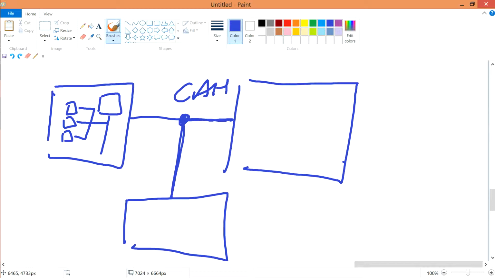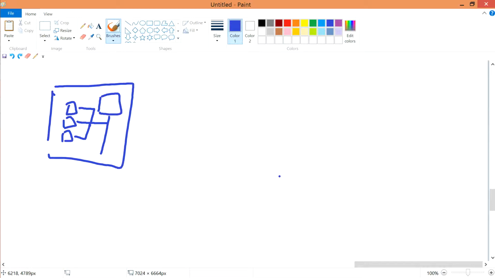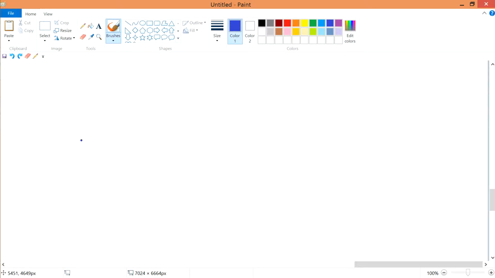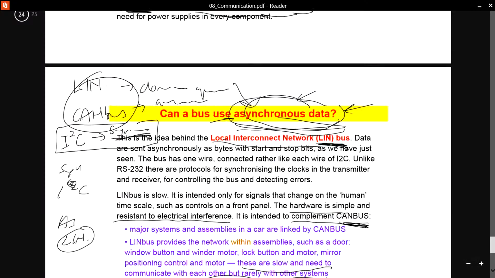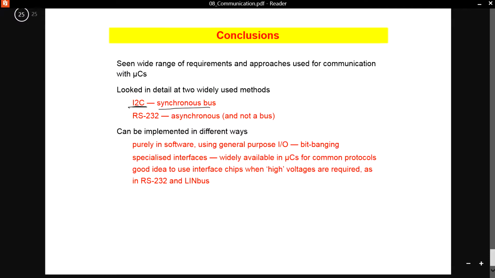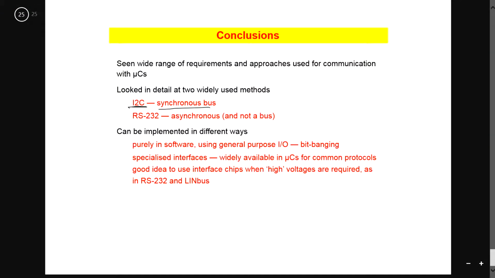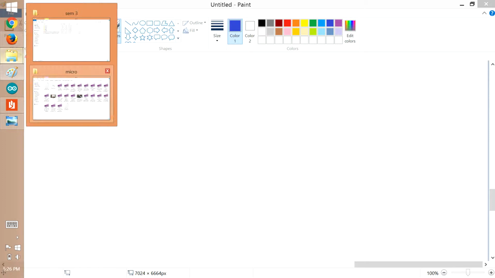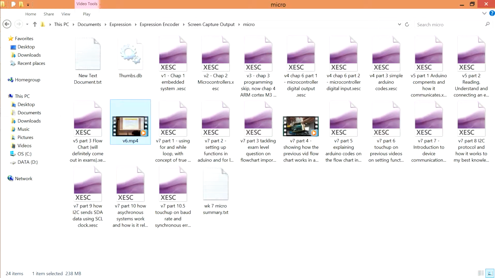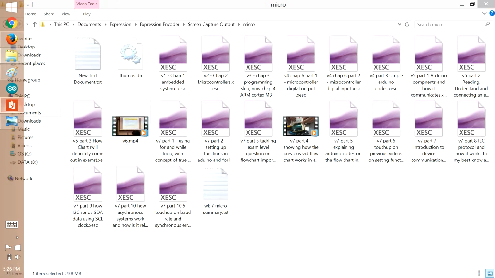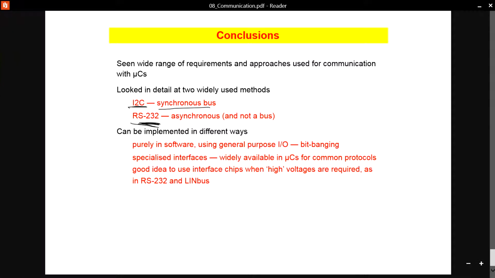Okay, so these are the 3 things that I think can be fairly useful for you to understand. I think this is it for all the communications within any systems, and I kind of think I did not do a good job. But anyway, we didn't go much into the RS232, but if you want to know more about RS232, you can go to video 6. At the end of the video you'll see a video within a video, so you can watch that one.